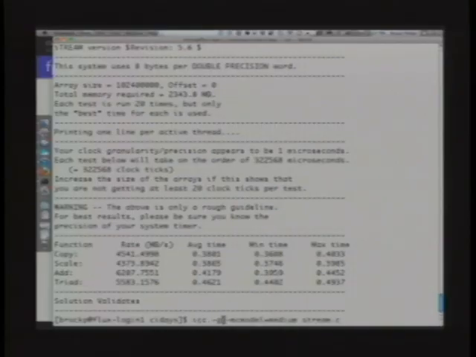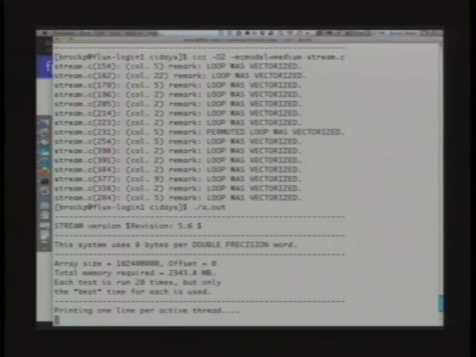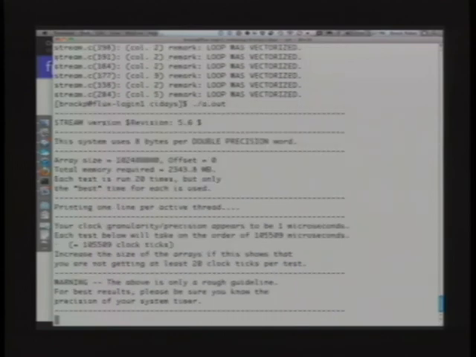Now if I disable this and go with just regular capital O2, notice all these extra messages the compiler kicked out. Loop was vectorized. Vector units, otherwise known as SSE or AVX instructions, are really high-performance ways for doing the same operation on large collections of numbers simultaneously in a single clock cycle.